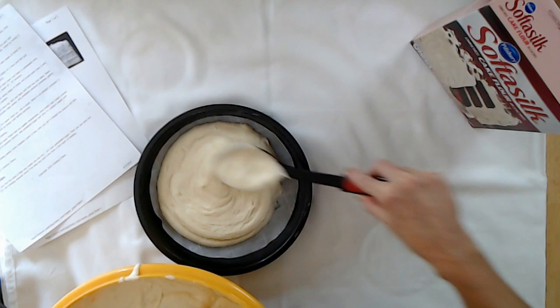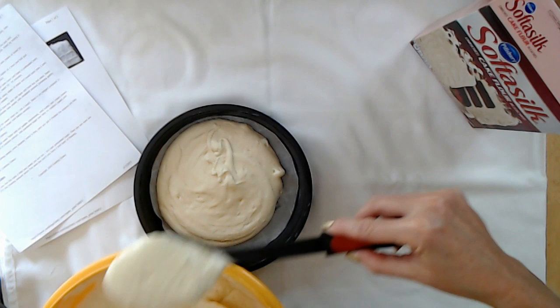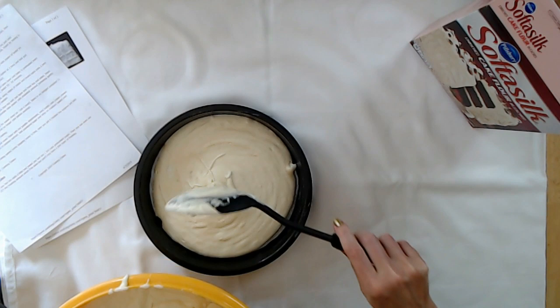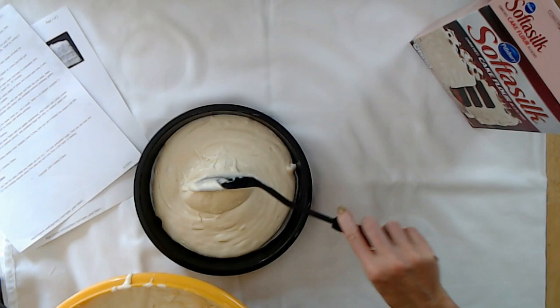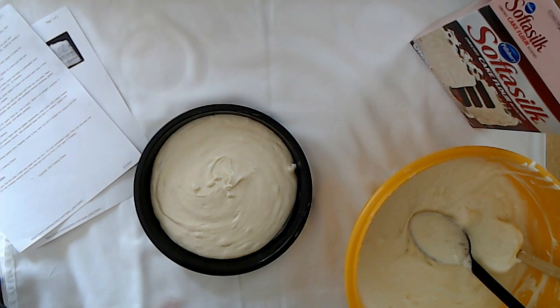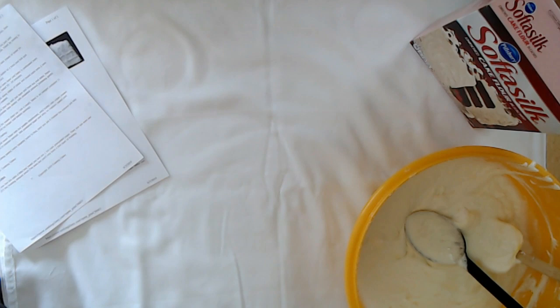This smells good, honestly, already. You can really smell the coconut, because it has coconut milk as well as coconut extract in there. Okay. And then of course I'm always afraid I'm putting too much in there. If I have a bunch left over, I'll just distribute it. So there's one. Here's the second one.